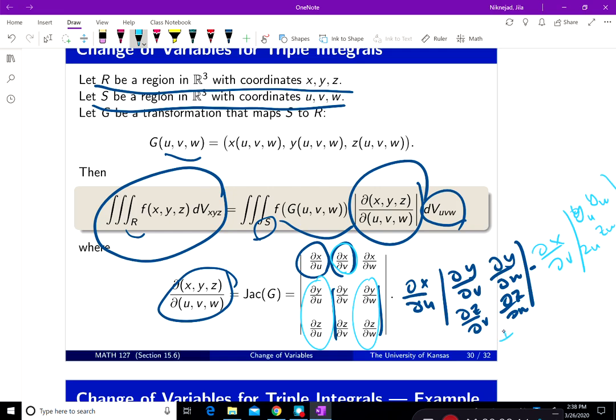Then the last piece is going to be when we're trying to expand over here, which is going to be x with respect to w, and then the determinant of these two that are not in the same row and same column as x, which is going to be y_u, y_v, z_u, z_v. And then you figure that, and this is the Jacobian.